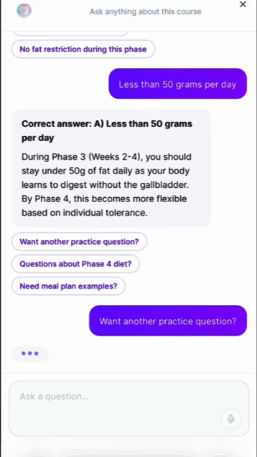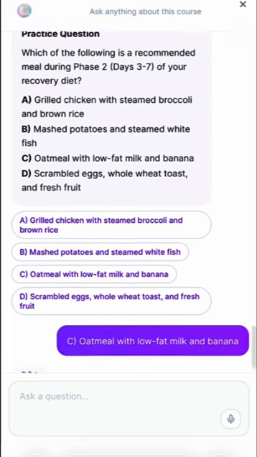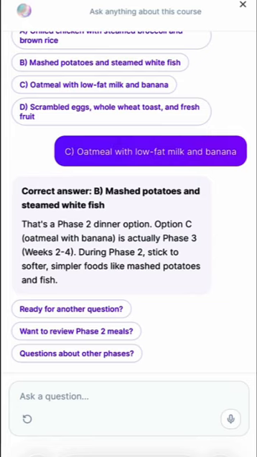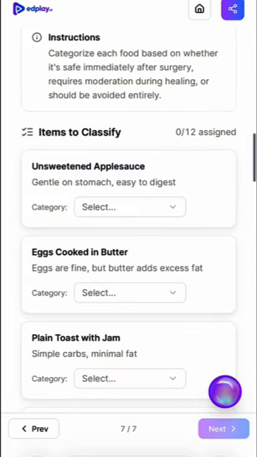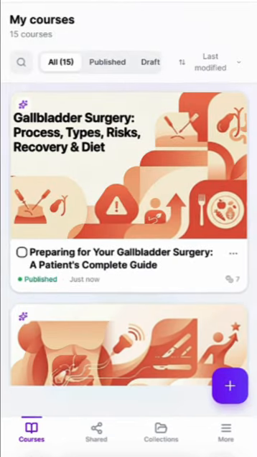It will also offer you to practice some of the stuff that you've just learned to reinforce that learning. It doesn't have to be a long quiz, it can just be a couple of questions. But it can do all of that. And you can tell it which aspects you do not understand or need to be explained to you as if you're a 5-year-old, and it will do it. It will quiz you on the specific aspects where you feel you need to do a bit more. Pretty cool, isn't it?